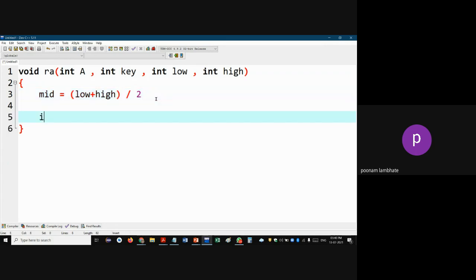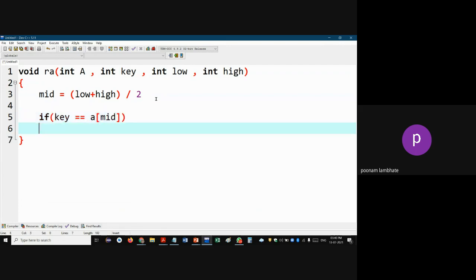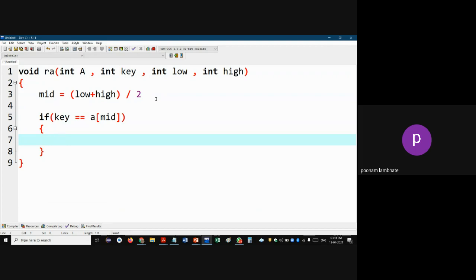Then if the key that you want to find is equal to the element at mid, you can print that the element has been found.